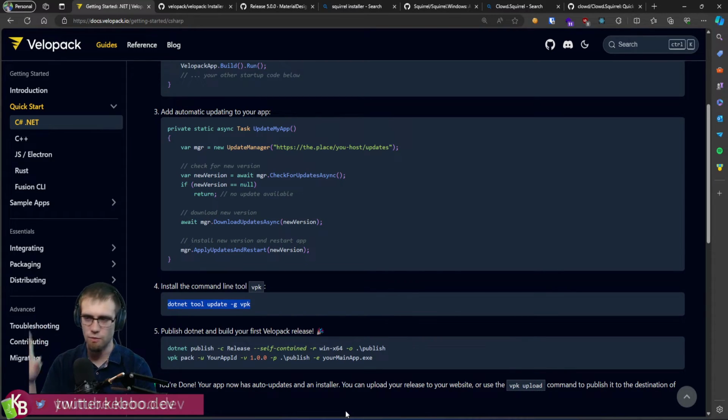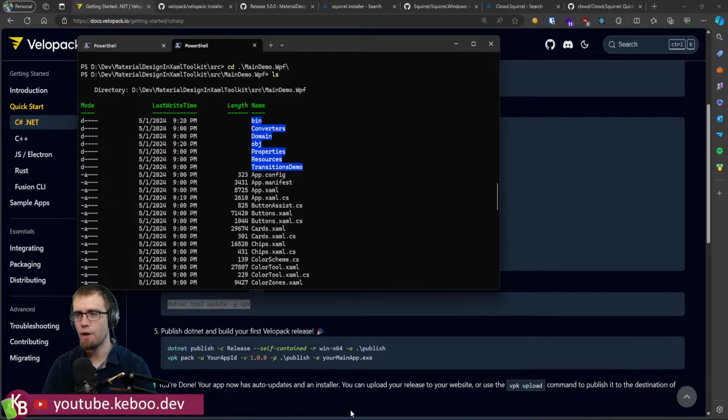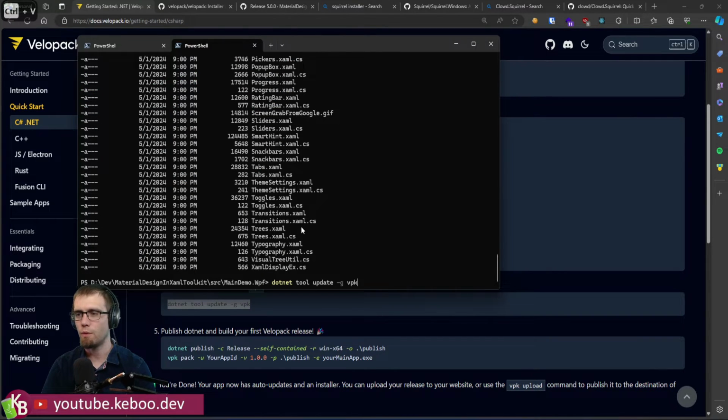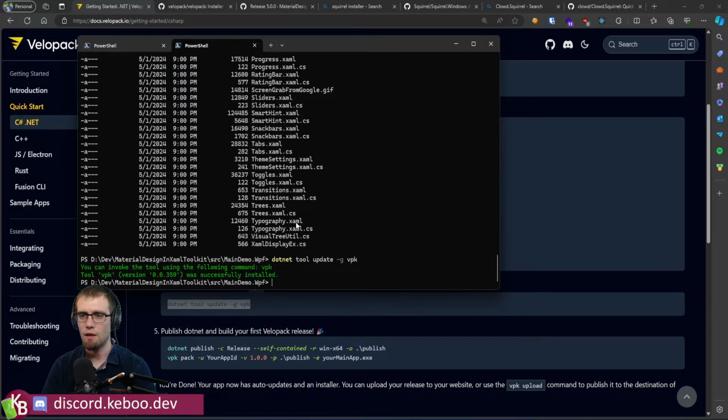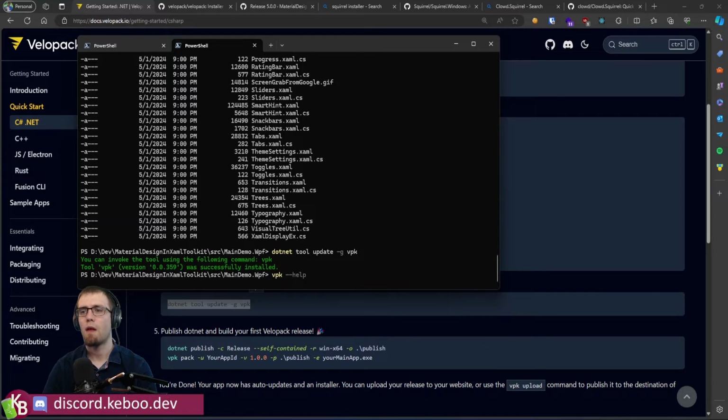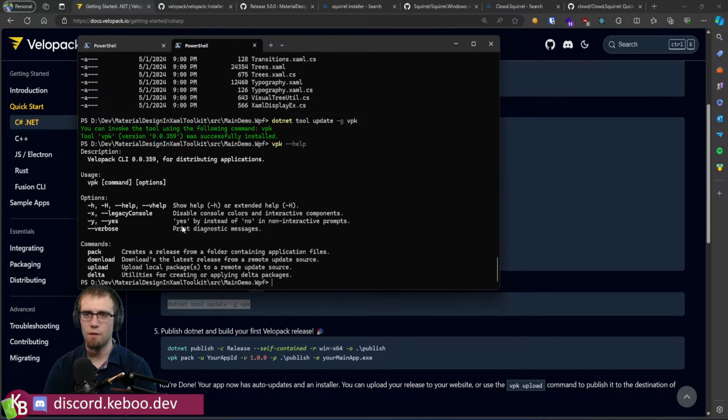Don't tie it to a single repo or a single directory. Put it there for me. So we will do that. Thinking. Huzzah. And now you say we can do VPK. And we're off to the races.